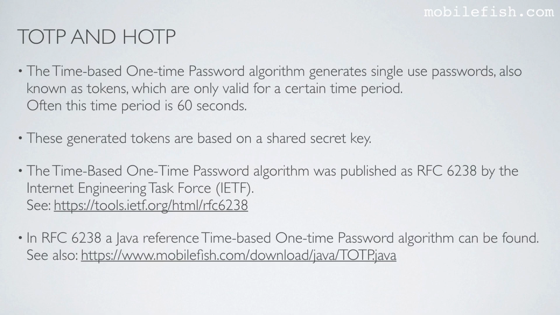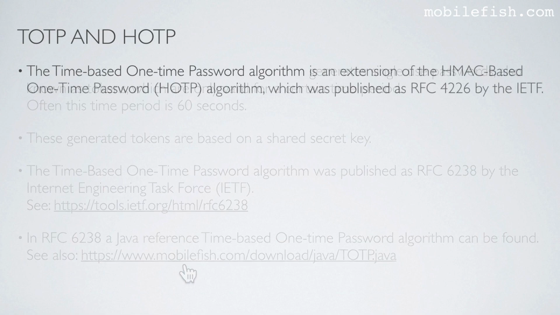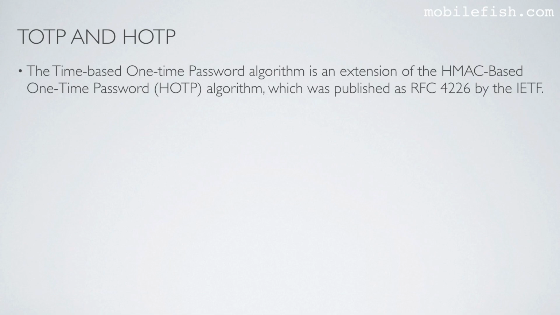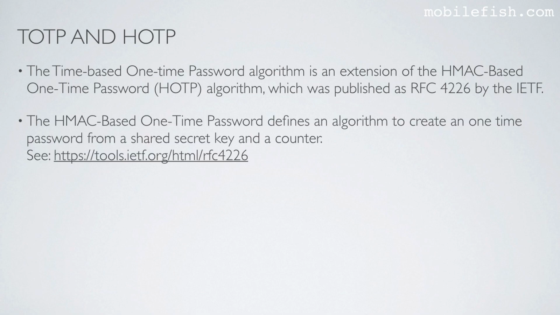In RFC 6238, a Java reference time-based one-time password algorithm can be found. See this link for this Java file. The time-based one-time password algorithm is an extension of the HMAC-based one-time password algorithm, which was published as RFC 4226 by the Internet Engineering Task Force. The HMAC-based one-time password defines an algorithm to create a one-time password from a shared secret key and a counter. For more information, see this link.